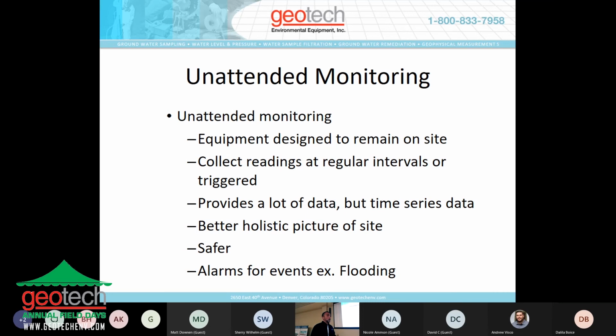It also can be safer. Take an example: if we're monitoring tailings ponds at a mining site, would it be safer to have a fixed monitor out there bringing in data, or someone going out there repeatedly, climbing into that pit to take that data? What's safer, right?